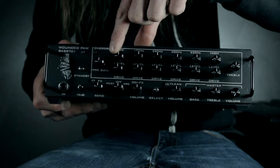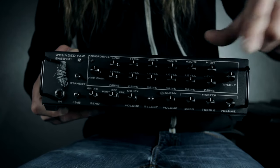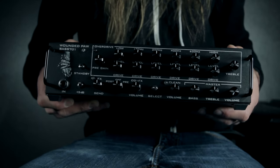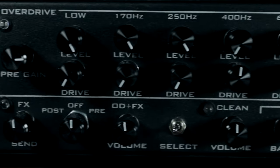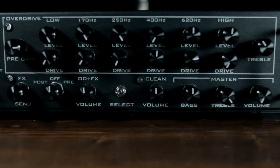What's really special about this amp is its overdrive section. While it's becoming more common to see overdrive built into bass amps, the overdrive section on the 701 is a multi-band configuration. This means that it has multiple bands of frequencies where you can apply overdrive specific to that frequency range.